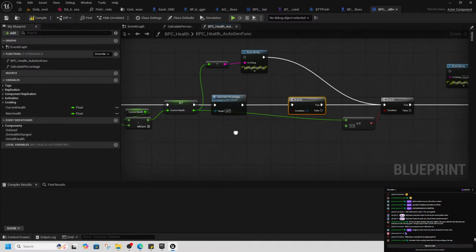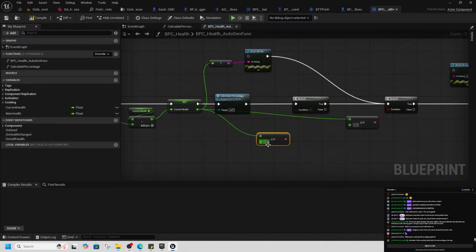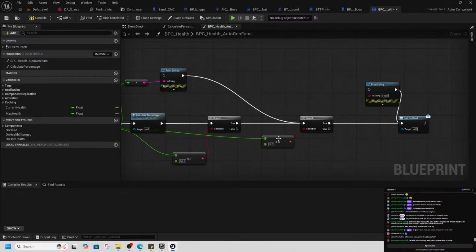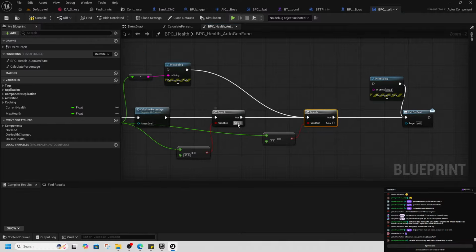Get branch. Does this current health, is it less than or equal to 50%? If that's true, then so if it's more than 50%, we don't need to call this onDead function.